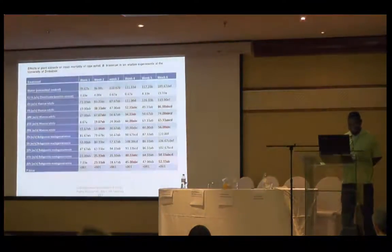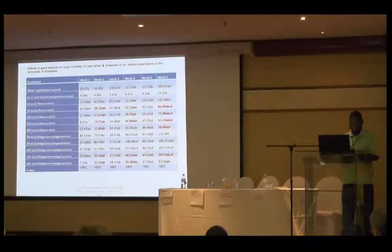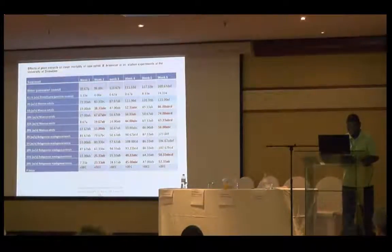On my selected results, I started with a number of concentrations from 3% to 20%. These concentrations were based on the farmers' experience. Farmers will tell you a wide range of these concentrations, hence we first tested these concentrations, which may be a wide range. And I observed that under Maerua edulis, in most cases, there were no significant differences between 5, 10, 15, and 20%. And also in Bobgunnia madagascariensis, there were no significant differences in most cases between 15 and 20%.